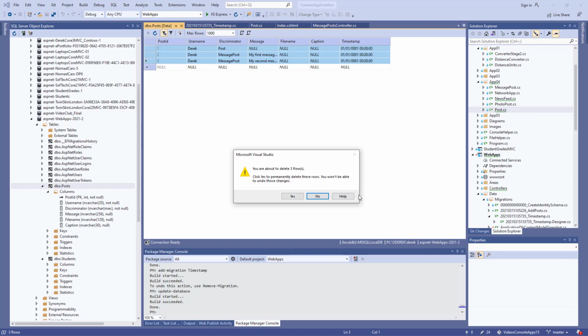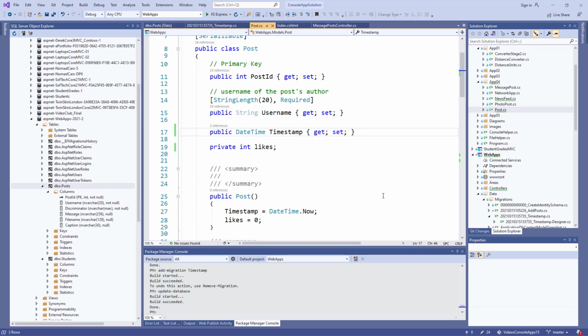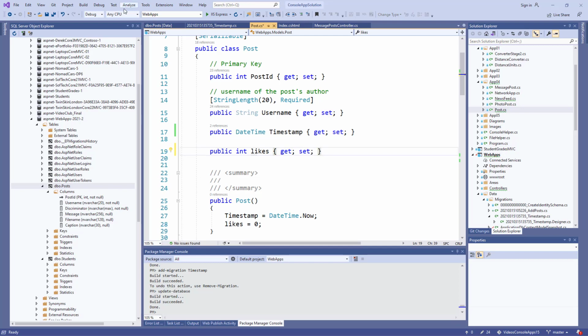Now, sorry, before I do actually, there's one more problem I know about the database, and that is it doesn't have a likes either. The number of likes isn't there. And again, it's a similar thing. If we look at this, this was private. So I've changed it to public. Going to add a get and a set on it. And again, build that, and we'll need another database migration now.